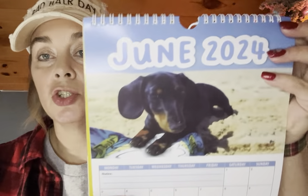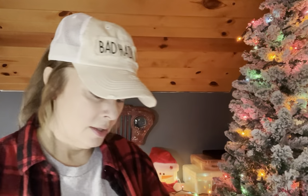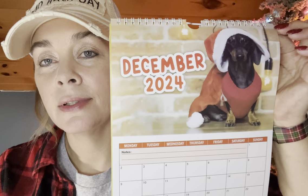My daughter's April, Emmy's August, my son Isaac is August too. October is really cute. My husband is September — it's the long-haired ones, they look so soft. Let's look at December — look how cute! That's a nice calendar for $3.54 with a price adjustment. That's like a really nice gift. The front and back are thick and sturdy.